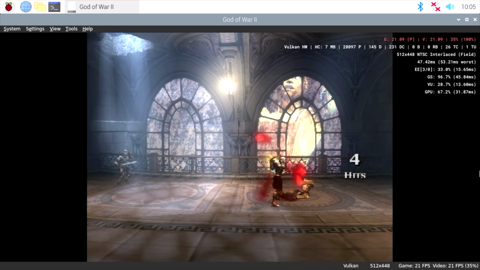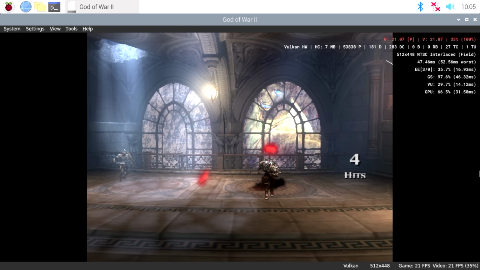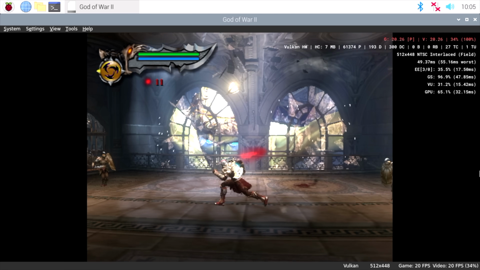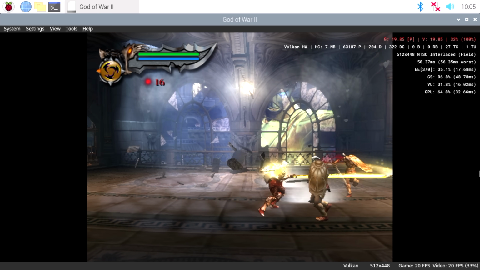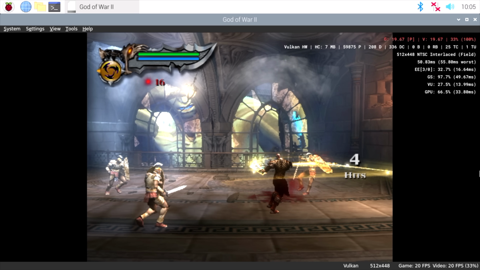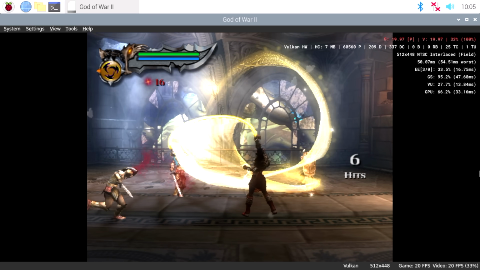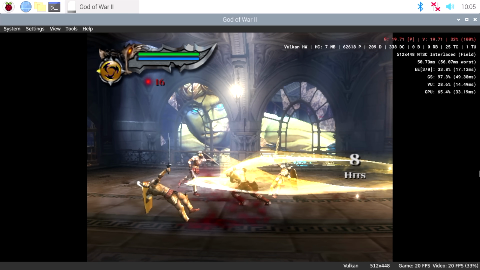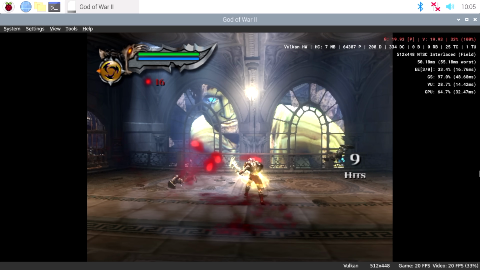Because the last one I wanted to show off was one I know somebody was going to ask about, God of War 2. This is the best I could do with the game on the Raspberry Pi 5 right now. Very far from playable, and again, just like most of the other games, I went through, tried a bunch of different hacks, nothing could get a better frame rate than we're seeing right now.